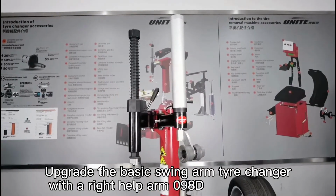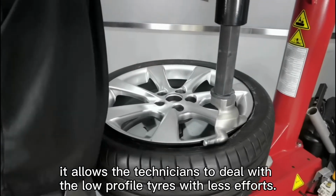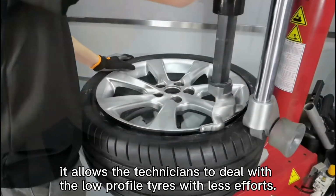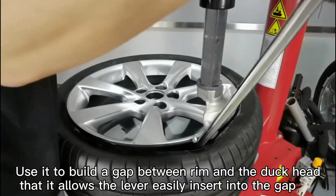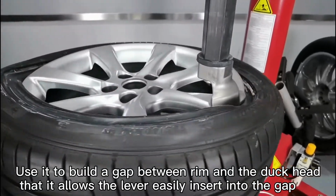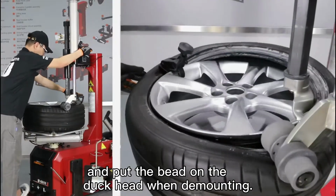Upgrade the basic swing arm tire changer with a right help arm 098D. It allows the technicians to deal with low profile tires with less effort. The 098D help arm is a patented device. Use it to build a gap between the rim and the duck head so that the lever can be easily inserted into the gap and put the bead on the duck head when demounting.